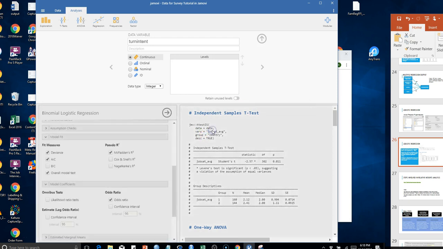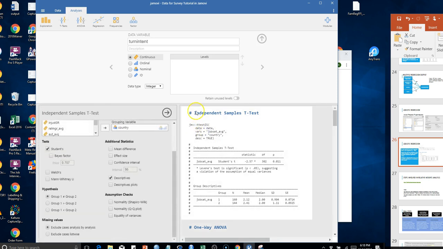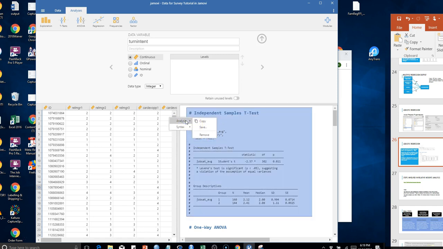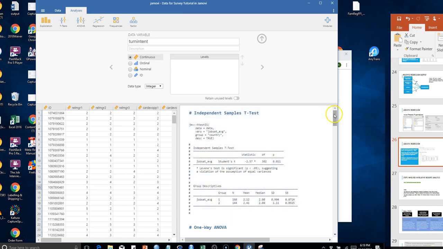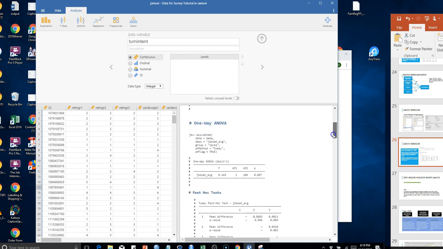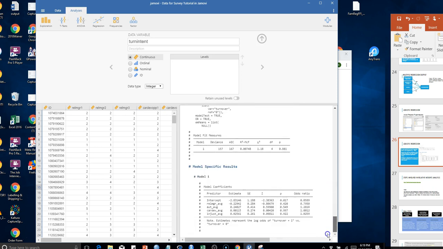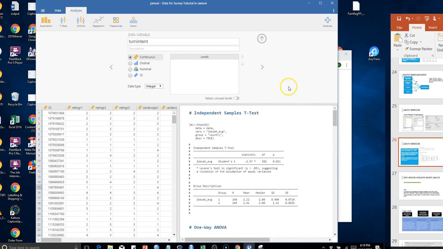You can right click on syntax and copy it. And then I could copy the syntax all into a separate file. I could save that syntax alone. I could save the whole thing. I can save this whole output file. So anybody else could come in and see exactly the code I used to get to where I got. And that's really important in terms of tracking exactly what you did so that other people could replicate it. And again, I would recommend that you do that.